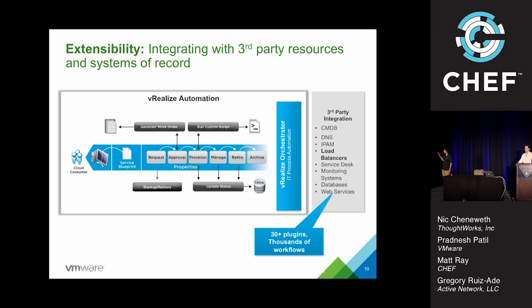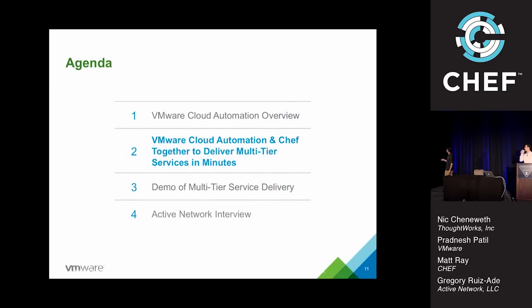So right now, we have almost 45, 50 plugins there, which we built working with different partners. On the IPAM side, we have integration with Infoblox, Bluecat. On load balancers, we have integration with F5. We also have integration with service systems like BMC Remedy, ServiceNow. So all of those integrations are already hosted. Most of these integrations are available for free. You can just download them, hook them up into existing software, and start using them. And that's the overview of the VMware strategy, and from the solution perspective, what we are thinking.